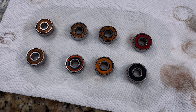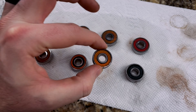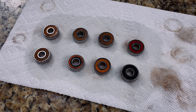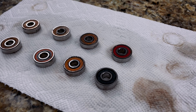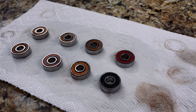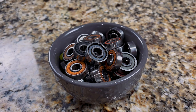So we're going to check in and I'm going to show you the before and after. They definitely look a lot better than before. Some of them still have a lot of grime on them — if you wanted to, you could spend a bit more time and make them look completely clean. Since I'm going to put some new ones in, I think these are good enough. I'm going to put these into our spare parts bowl that I keep in a drawer. I've probably not put new bearings in my board for a year or a year and a half, and I definitely have not cleaned them, so for them to look like this is completely normal.